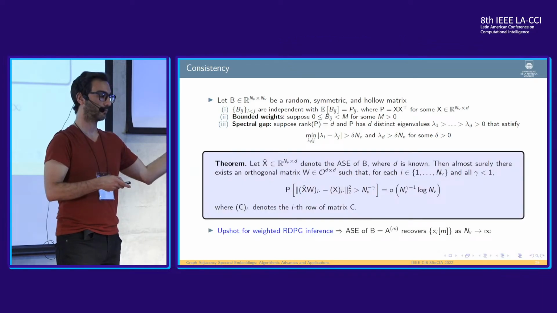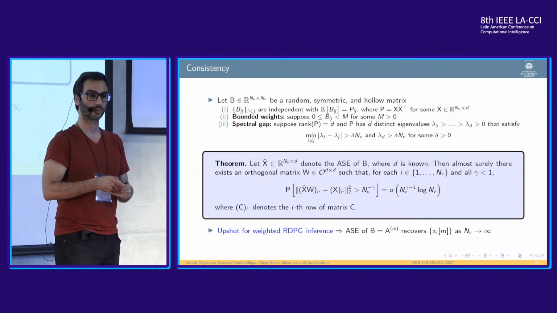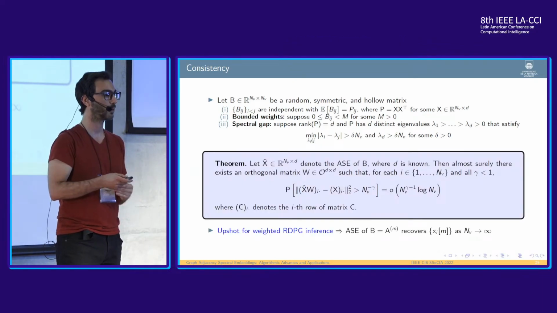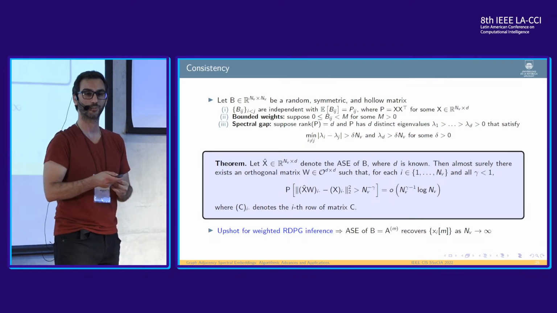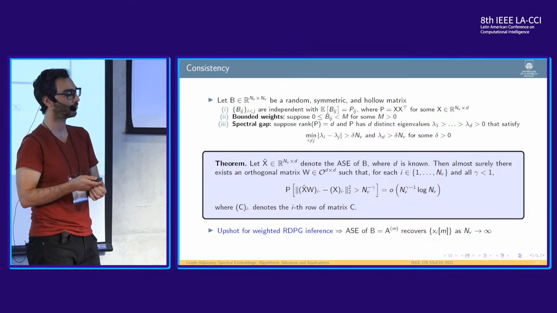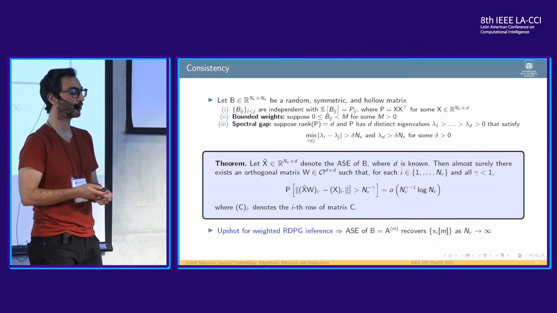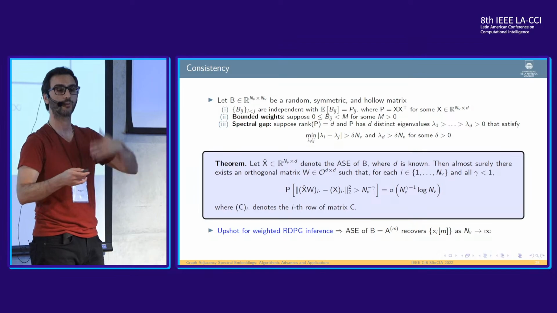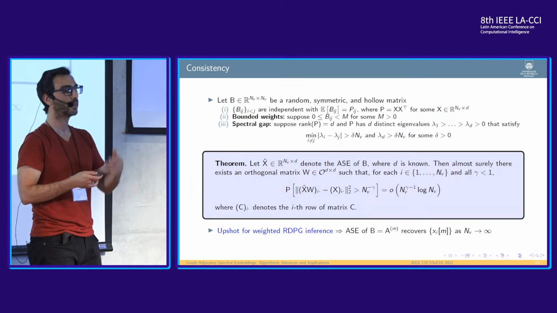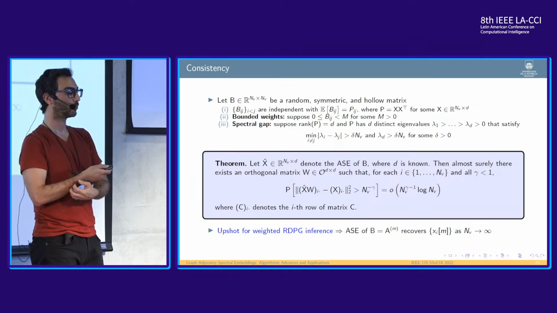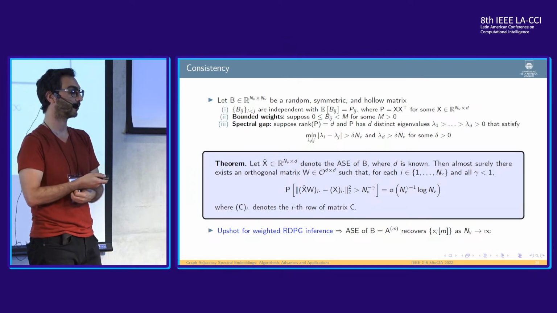And we have consistency results for this. I don't know if this is important for you, but it is if you want to use this kind of method. You want to know if it is consistent: if the number of nodes or the number of samples grows to infinity, then we have results that prove the consistency of these estimations.